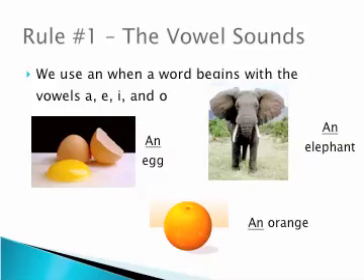And if you want to know why, it's really got very little to do with the letter the noun starts with itself. It's all about the vowel sound. If you try to say "a egg," it's hard. A orange, a elephant. So instead, we say an egg, an orange, an elephant. If you are conversing, that flows off the tongue much more easily than "a."